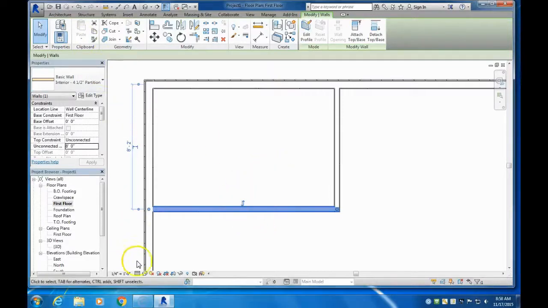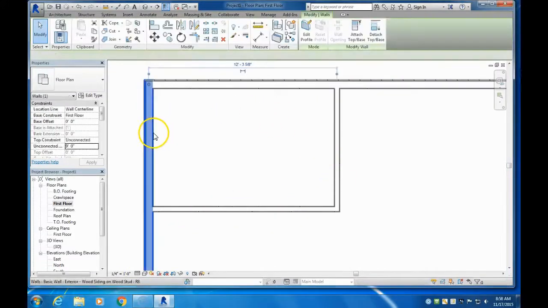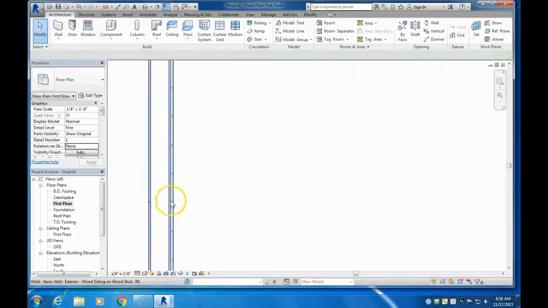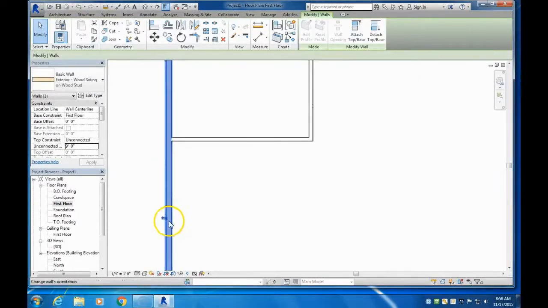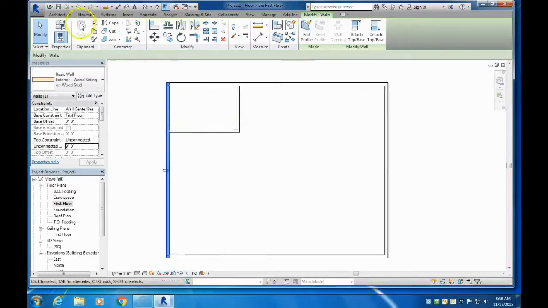And the reason I like to have that fine view of thin lines is because it really shows me, do these walls look the way they want, or is the wall accidentally inside out? If the arrows are on the inside, now you can see I have my siding on the inside of the house. So that's why thin lines seems to really help. So we have a kind of your basic setup here.